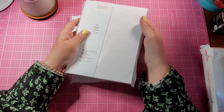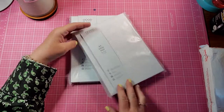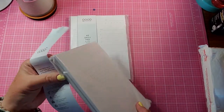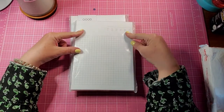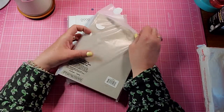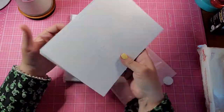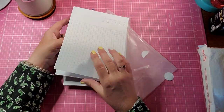So yeah, I think they were like $5.99. But you get two pads and each pad has 50 sheets on it. And this first one is a grid paper and you can date it. I would probably use these as dailies or to take notes on in my A5. So I didn't want to pass them up since they were only $5 and you get 100 sheets. And the quality of paper is really good.